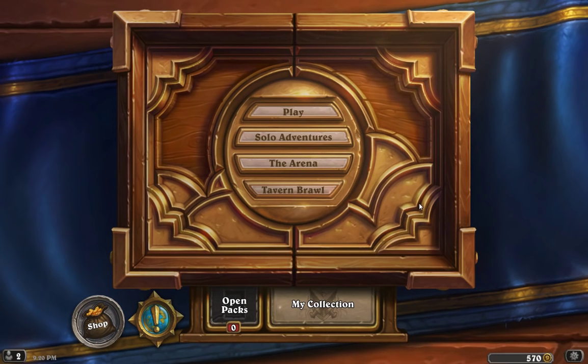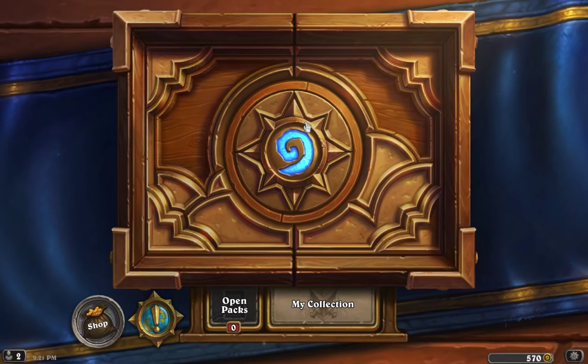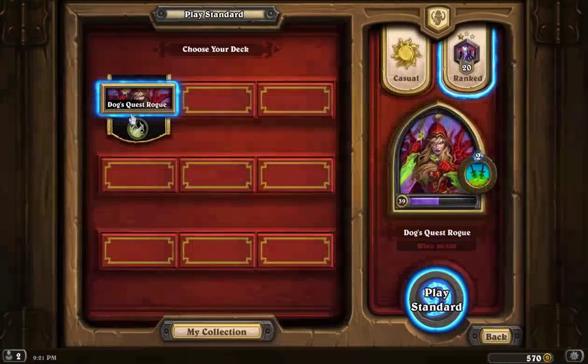Basically, with the release of the new Ungoro expansion, there are several decks that are becoming very popular, one of which has been the Quest Rogue, and it was posted on Hearthstone by Dog. Dog's one of the pro players, and I figured it was a fitting one because it's had a lot of success on the ladder.